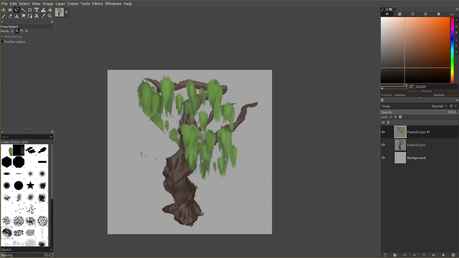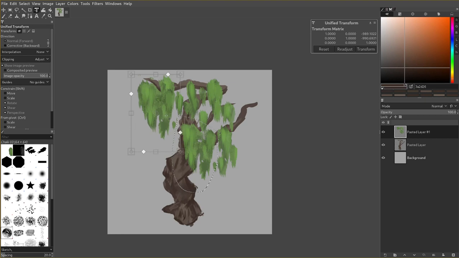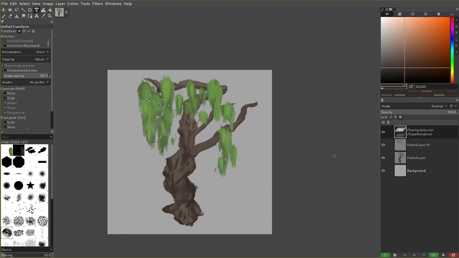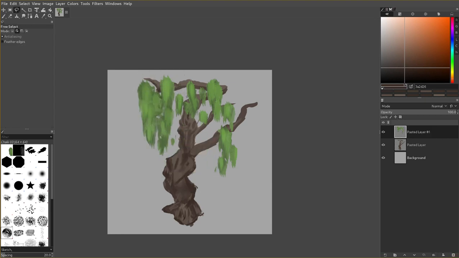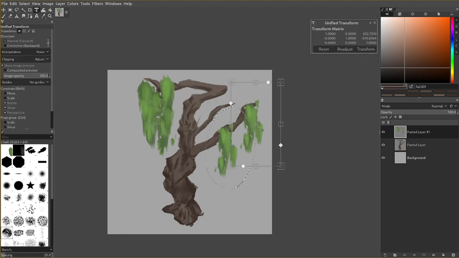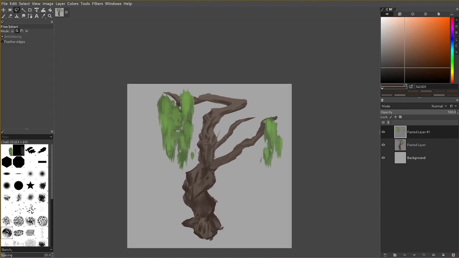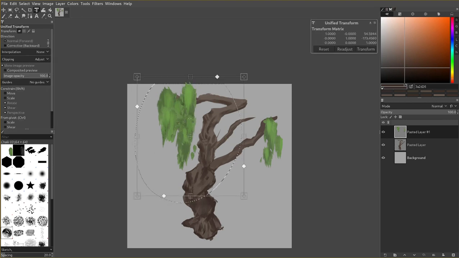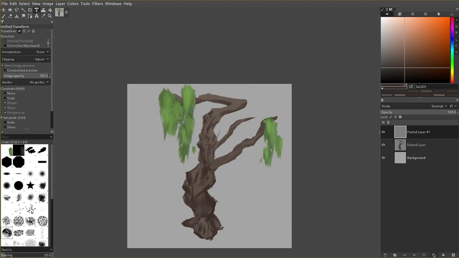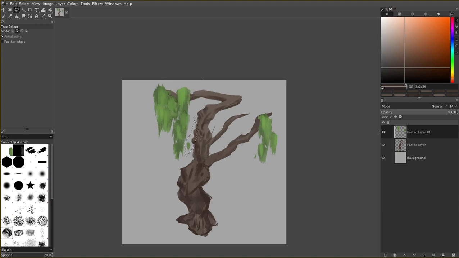Let's get rid of this, and let's grab this over here. Let's move it over here, and then yeah, that's kind of cool. Get rid of this. Grab this, put it over here. This isn't quite good as it is, so let's just break that up a bit. Going to move this so it's connected to the branch on the top bit there. We'll cut that out. Get rid of that.